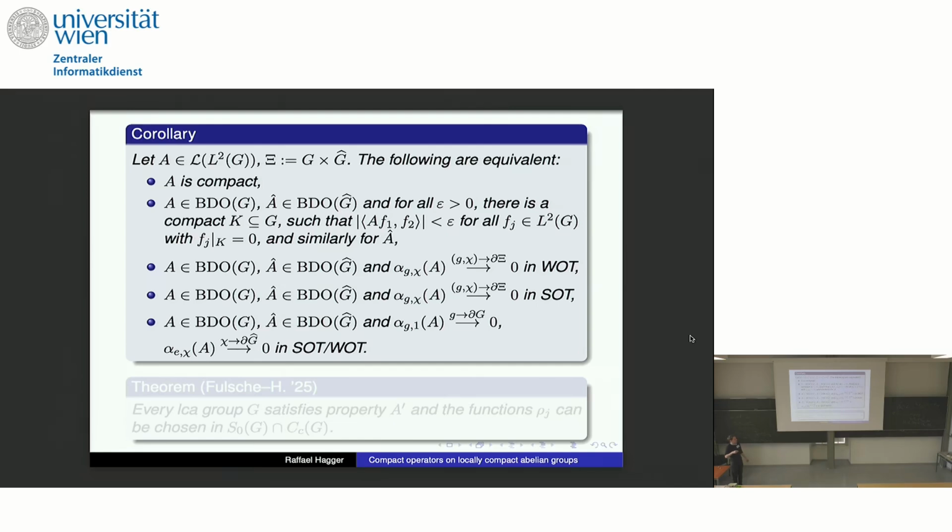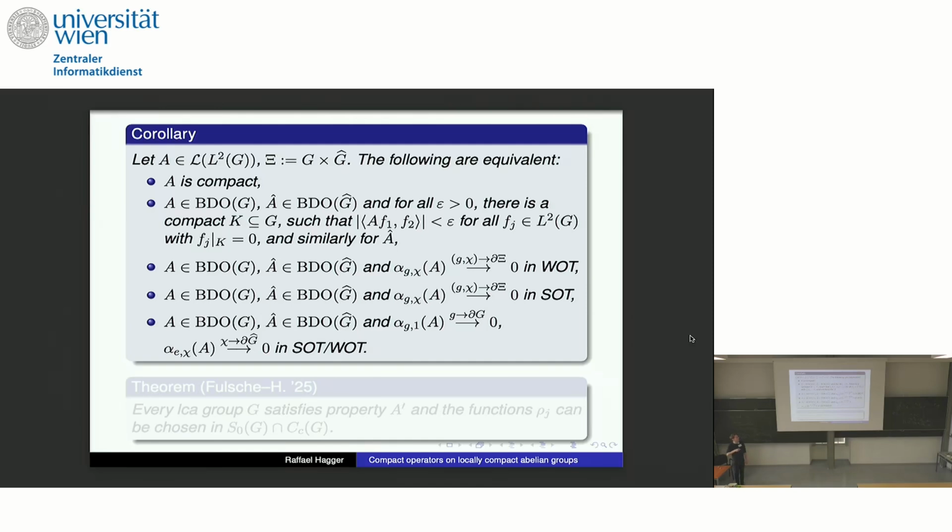because now you're not discrete, so you have to consider this weakly with some functions, let's say compactly supported. But morally, that's saying that in no possible direction do you go to 0. You can consider this in the weak operator topology as you shift to infinity. These shifts go to 0, either in weak or in strong operator topology, or, which is the one I prefer, again, symmetric. A is in here.